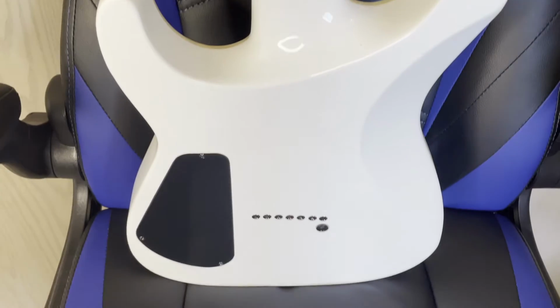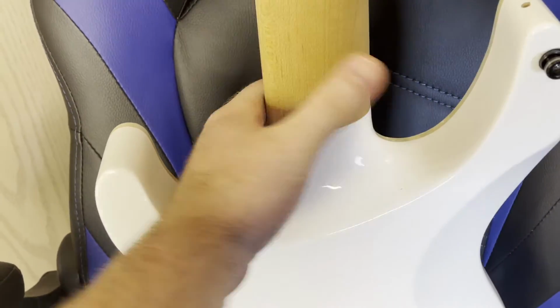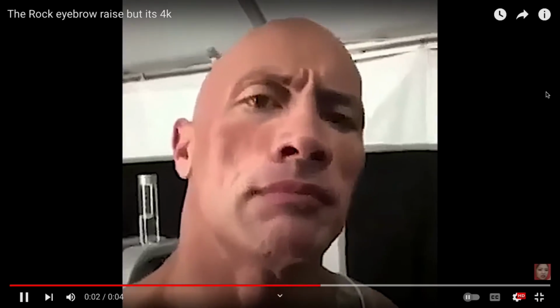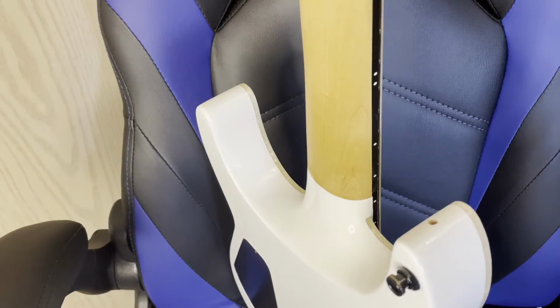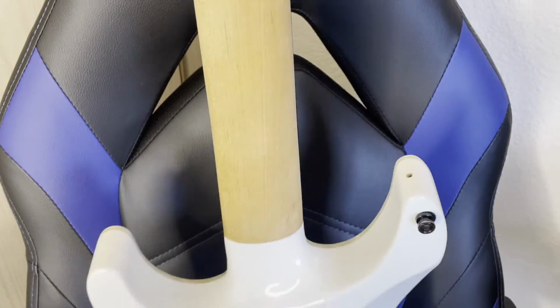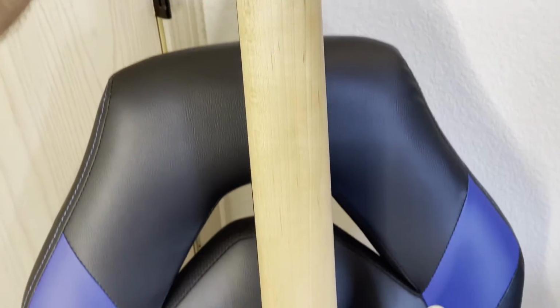This white Jackson also has an insane neck-through construction design. I mean, look at this. You can very easily get way up in there. This guitar easily has the best upper fret access out of all of my guitars. The neck is slightly thicker than the neck on the blue one, but not by much.